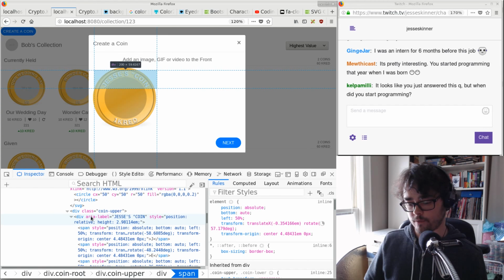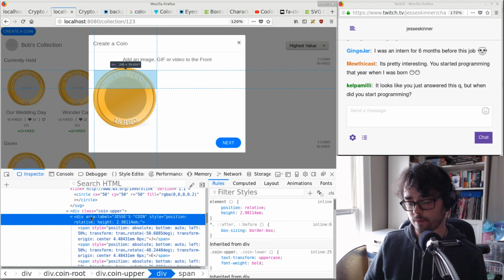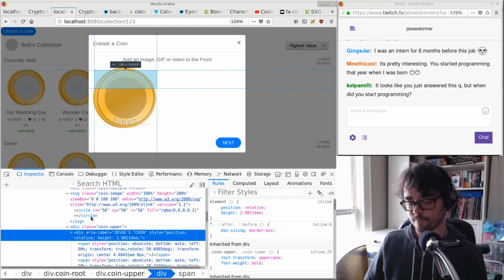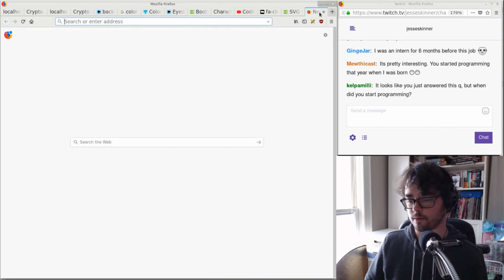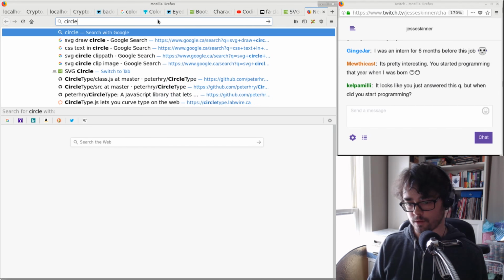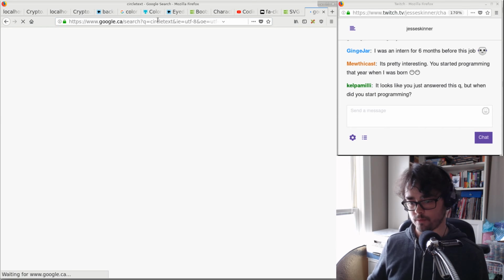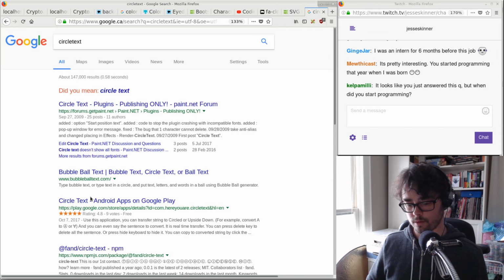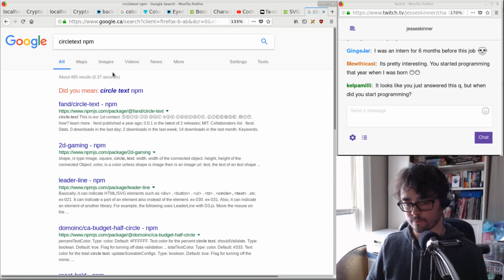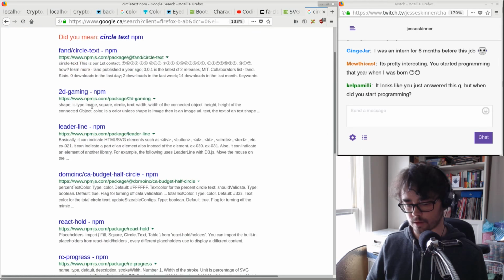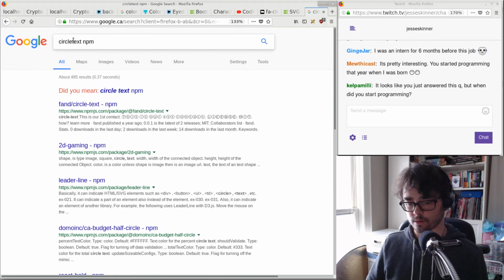That's like a security flaw in circle text itself, in a way. Or is that my fault? I don't think I set that area label. I think circle text does. I think that's a security hole. Circle text. Where's your thing? It's not this one, I don't think. That's not the circle text I want. Is it circle dash text?